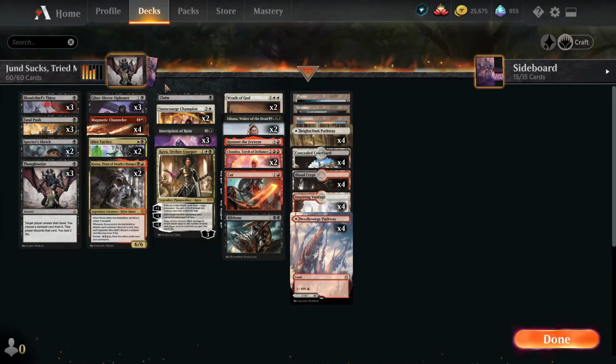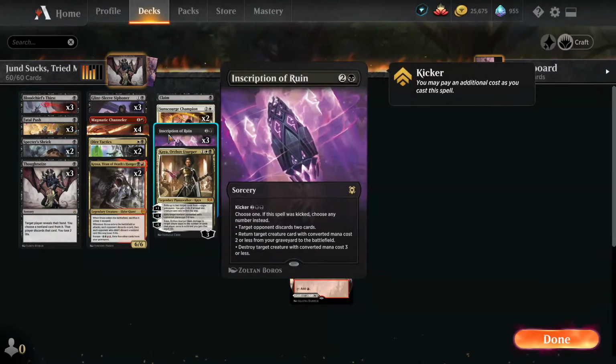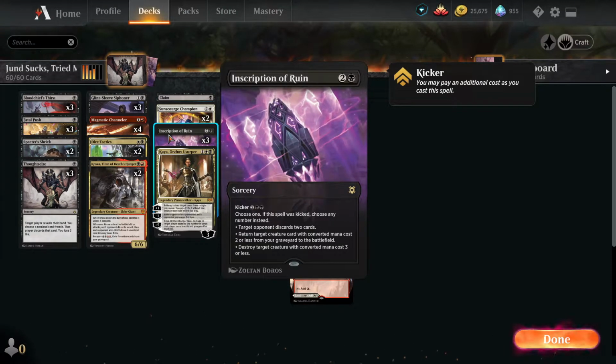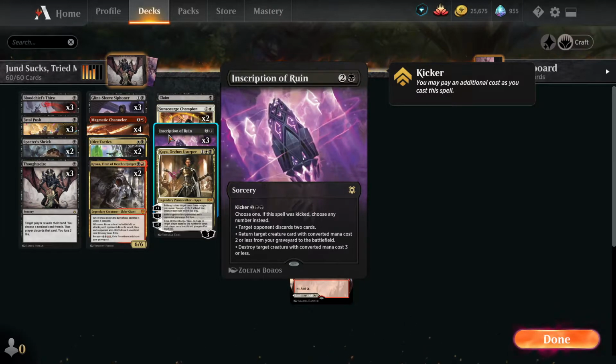No problem. We've got some Claim to Fame in here. Just one copy because you don't want to just draw it dead. So we'll hang on to it. It's fine. Inscription of Ruin. This is a very, very good card versus anything that I've played it against. It seems to generally just never be dead. It's always useful.